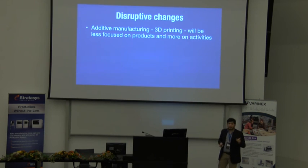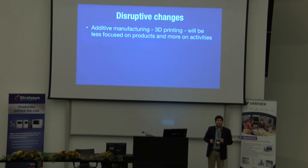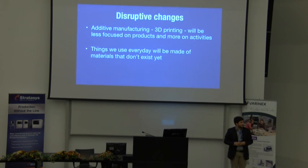The disruptive one is that 3D printing is moving from products to activities. In a way that I will use 3D printing not to print products, but to aid my work. And the last one is that probably things that we use every day will be made of materials we don't use yet. That's what we're finding with the data. And that's basically it. Thank you.